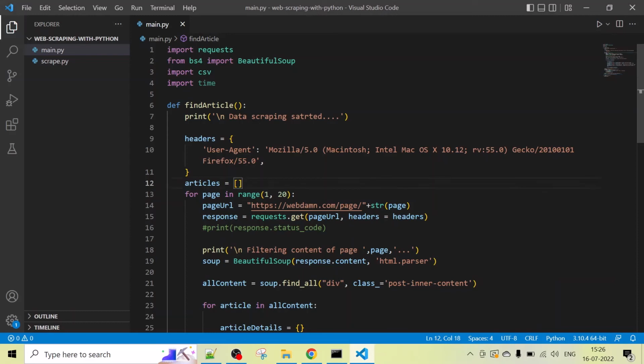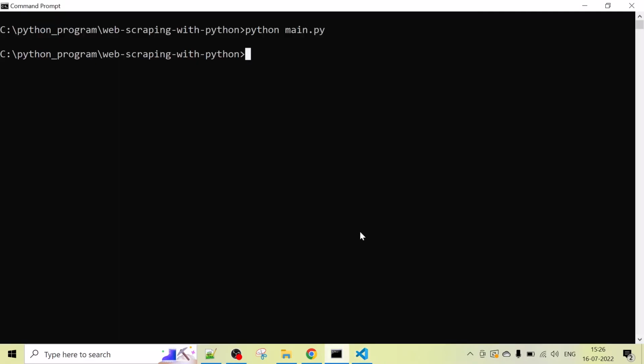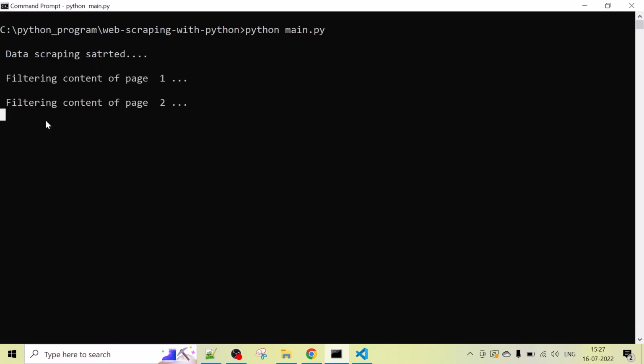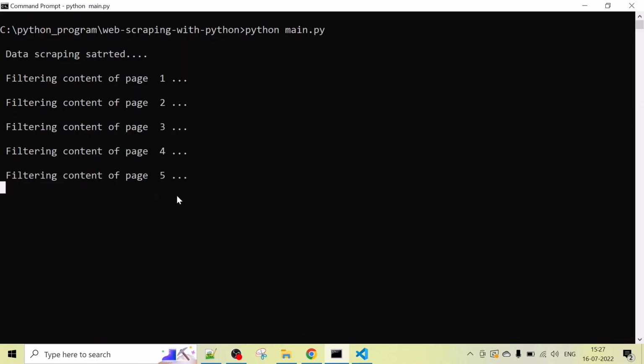So now we will again run our program. Here data scraping is started. You can see this: filtering content of page 1, filtering content of page 2, filtering content of page 3. Actually we have set it to run from 1 to 20 pages. So filtering content of page 5 is running, one page by one.